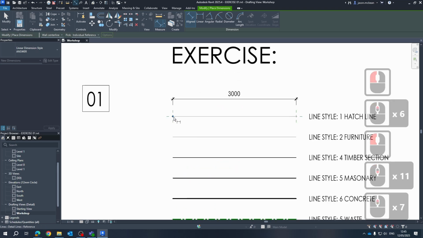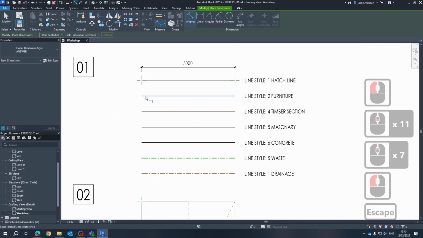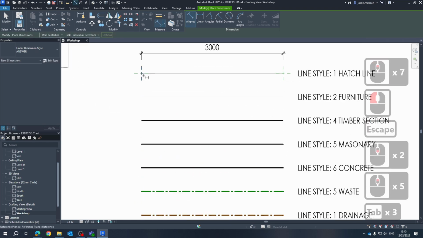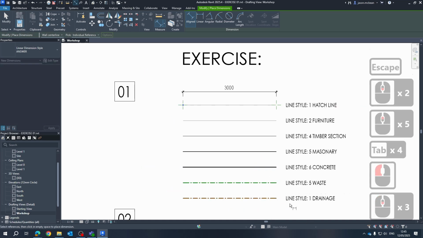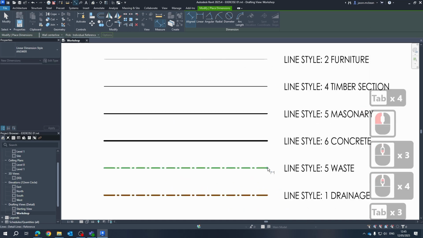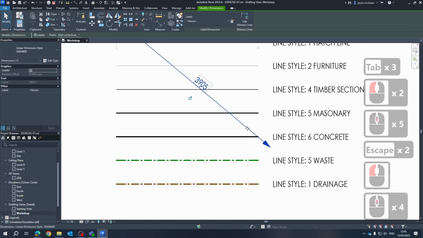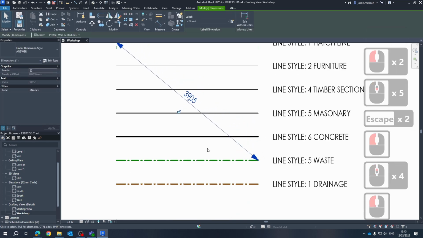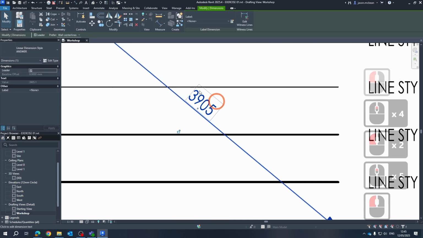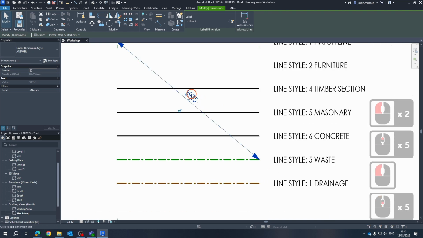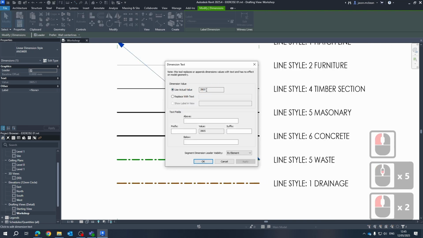Okay, so let's just do that again. I want that point. My apologies. So press tab, tab. Just remember, I'm just going to drop the dimension there. Now I'm going to use this dimension and line it up. You don't have to line this up. I just want this rounded dimension. If you double click on the text as well, you can see that is its value, 3905.